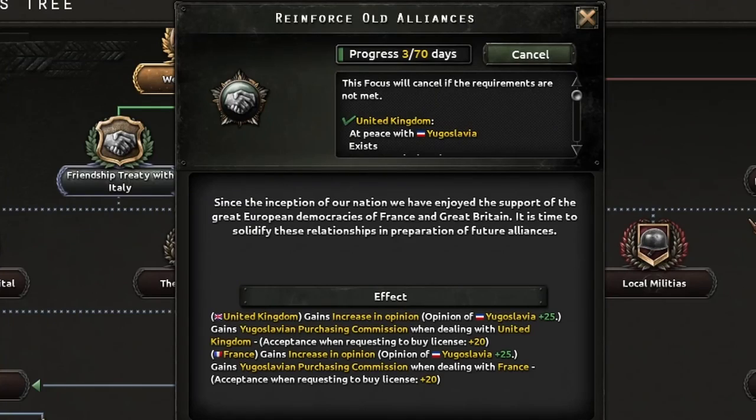Let's roleplay. Since the inception of our nation, we have enjoyed the support of the great European democracies of France and Great Britain. It is time to solidify these relationships in preparation for future alliances.